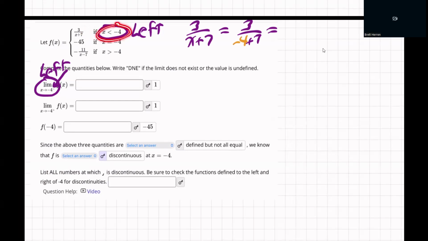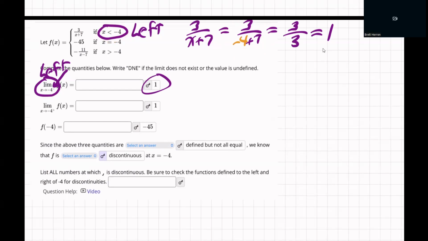-4.0000001, you know? And so that's good enough for the limit, because a limit is not the actual value you end up on, but it's what you're headed towards. It's what you get infinitely close to. That's what a limit is. So it gets infinitely close. When x gets infinitely close to -4, I can find out the value this function gets infinitely close to. 3 over 3, 1. So that's the answer 1 there.